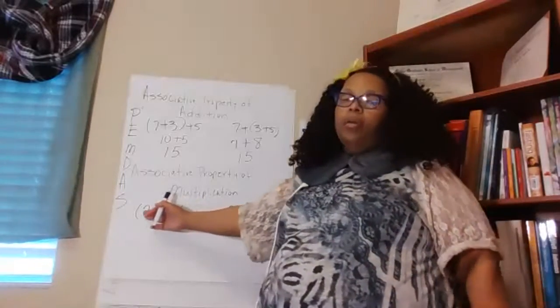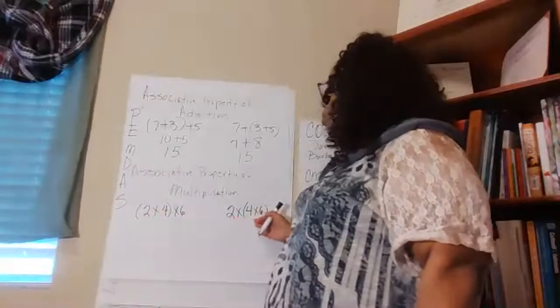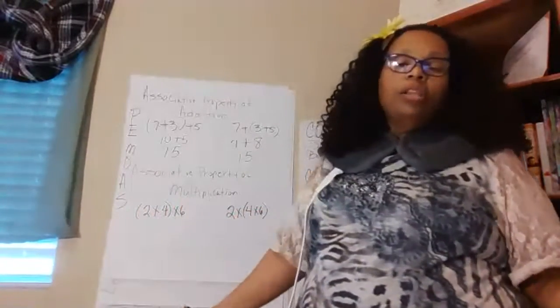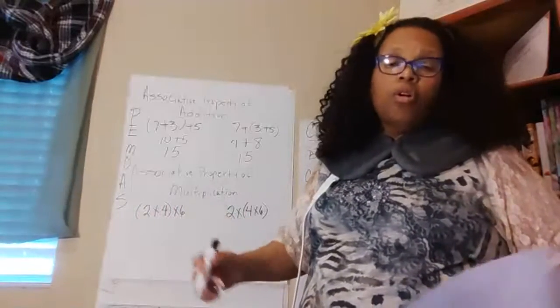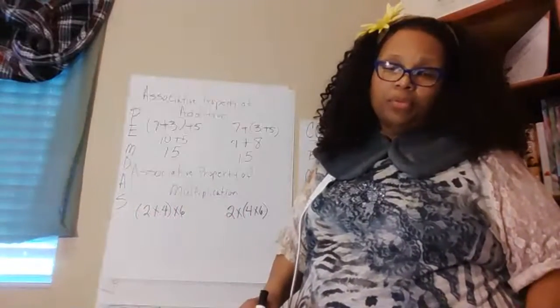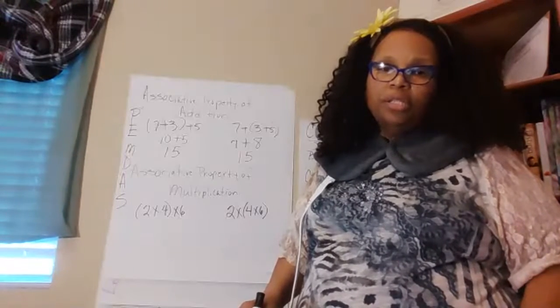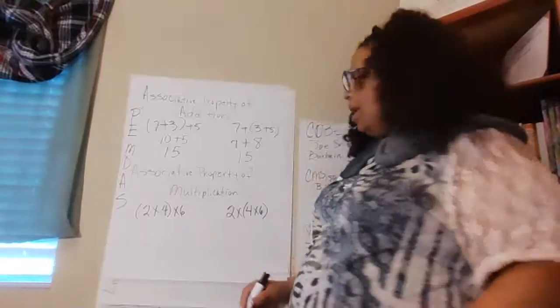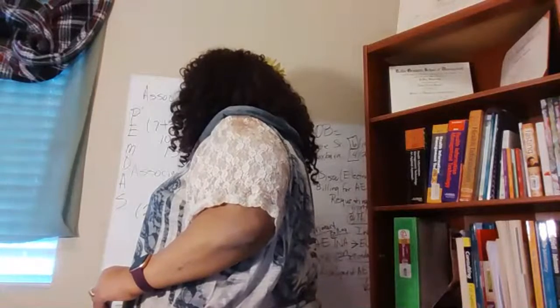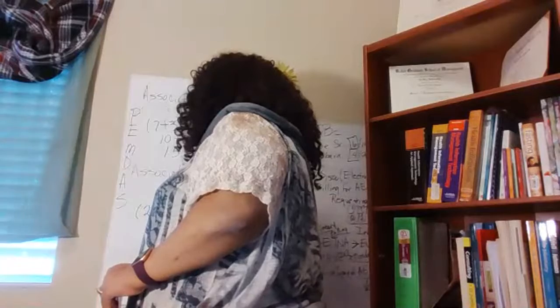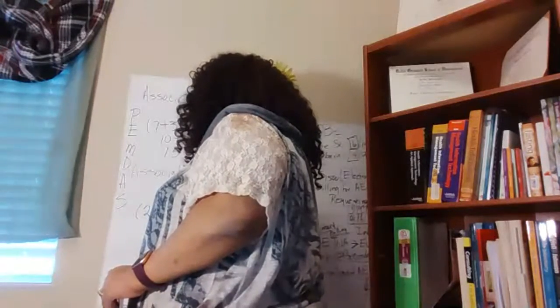Now, as you can tell, these numbers are sequenced the same. 2, 4, 6. 2, 4, 6. The only difference is the parentheses are around a different set of numbers. Are you seeing that? Yes, ma'am. Okay, very good. Now, what is 2 times 4? 2 times 4 is 8. Okay, now automatically bring down the times sign, the X, and automatically bring down the 6.